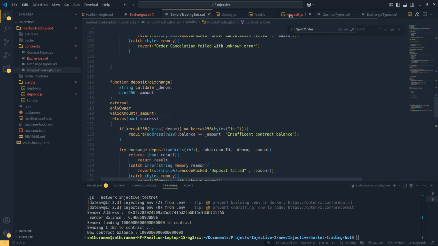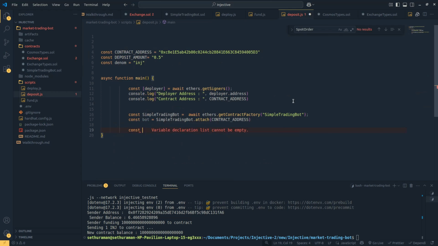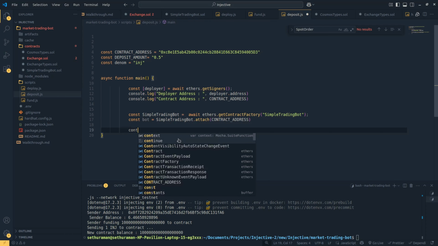I was thinking of creating an extra check here to check if the owner is calling the function, but we don't need it because we already have this whole thing. We can basically check the contract balance if you want.